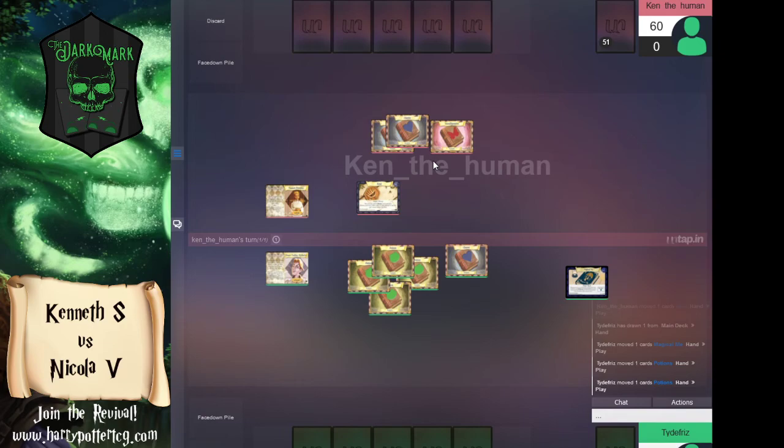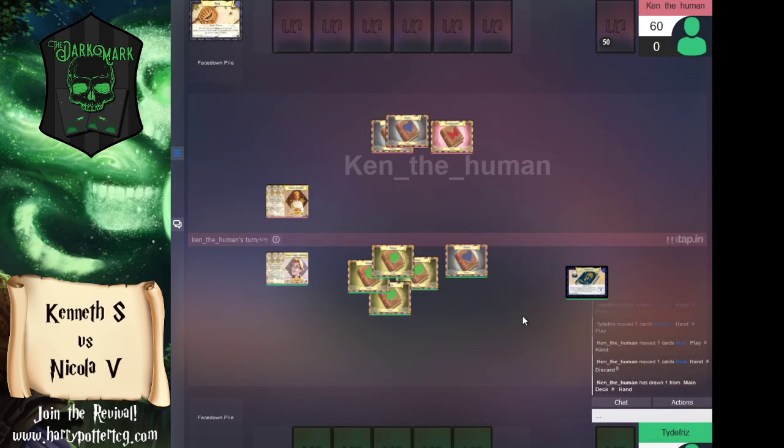Going back to Nicola's turn here, we're going to just jam a few more lessons out, and with this book, that means that we are up to 6, which is pretty high. We can start playing some pretty impactful cards against Ken. Ken's really going to have to make the most of this 3-action turn here, and let's see what we do with it.